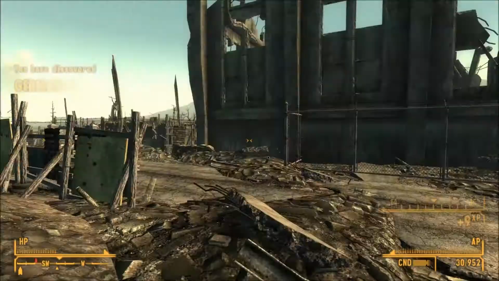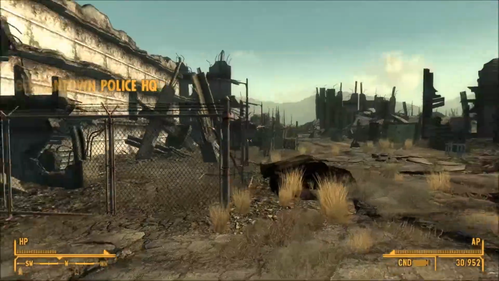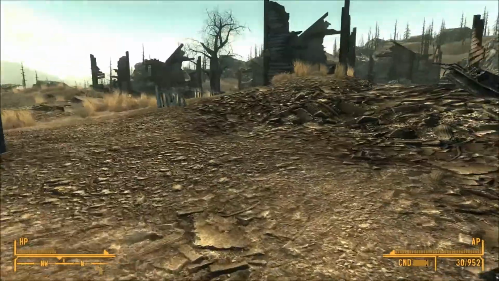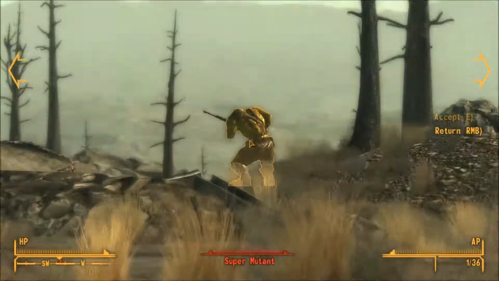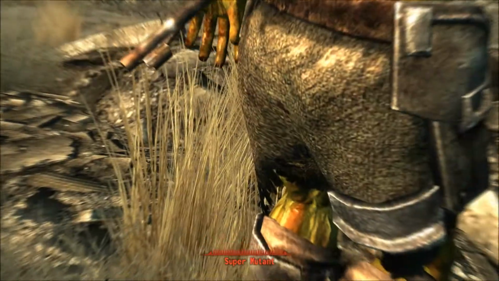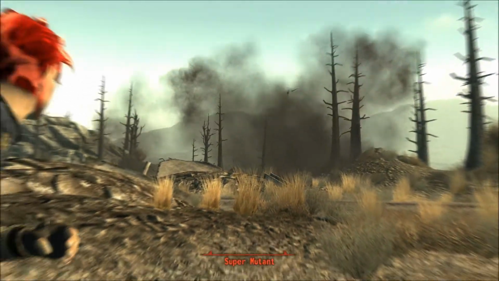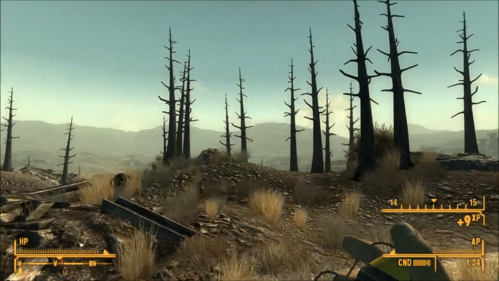I think I know why there's super mutants here. Yeah, this is the Germantown police station. And the super mutants are holed up in this spot. I'll probably be back here later, since there's another mission that involves going in. There's a super mutant. Let's blow him up. Here you go. He launched his gun way up into the air with that throw.